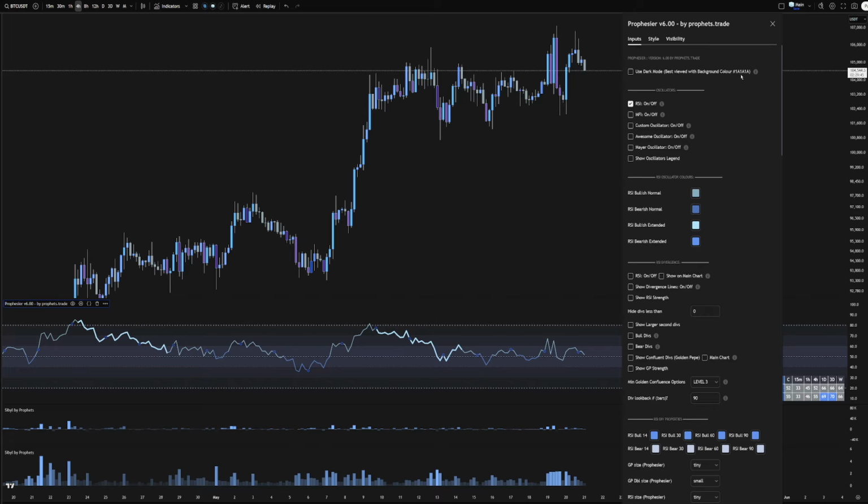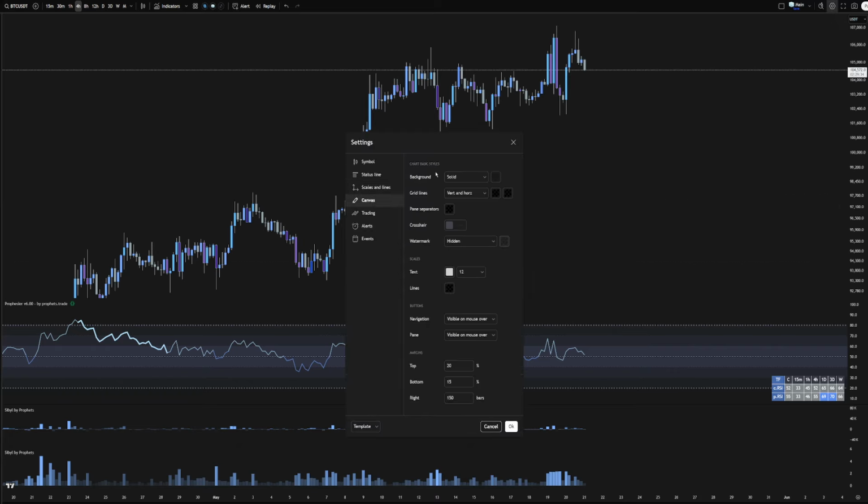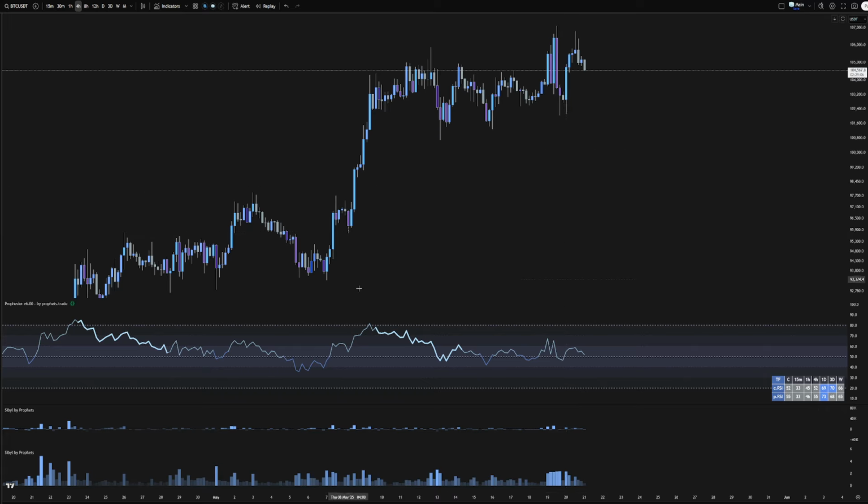So before we do anything, I'll show you this background color. It's called 1A, 1A, 1A. To achieve that, we right click somewhere on the chart, not the candles, but the actual chart. Go down to settings, go down to canvas. Where it says background, make sure that's solid. Go across here to this button. Find your plus, add a custom color. Click that. Write 1A, 1A, 1A here. It should take you to this color. You go add. Once it's added, it should arrive in this bottom section of colors here, which is called your color palette. Choose the color, the 1A, which is this one, and then go OK. And that should give you the color that I'm currently running as your background color.